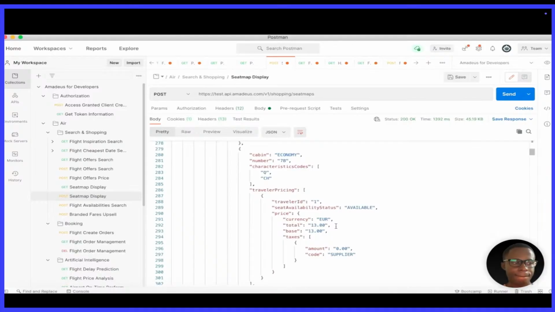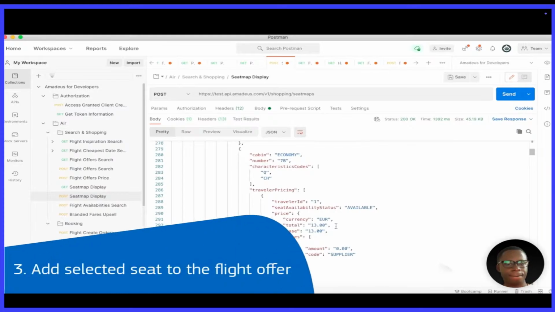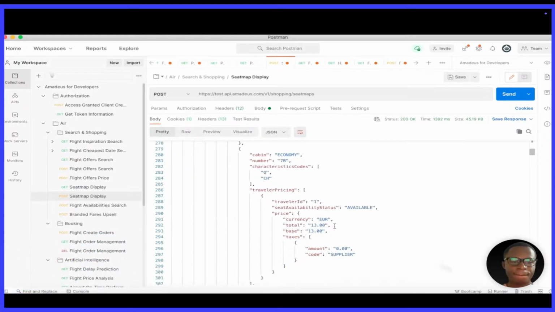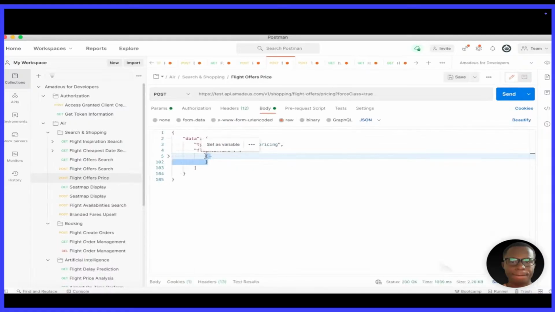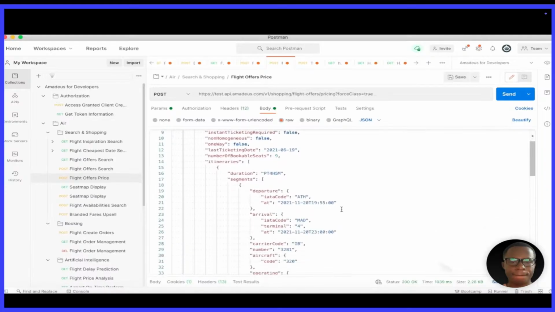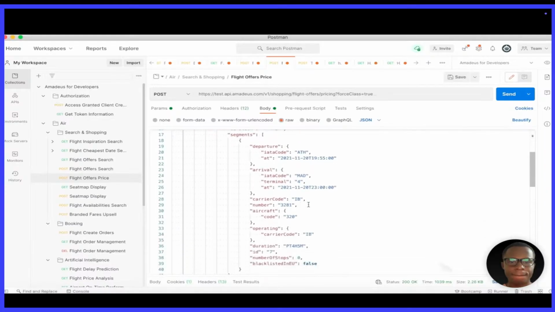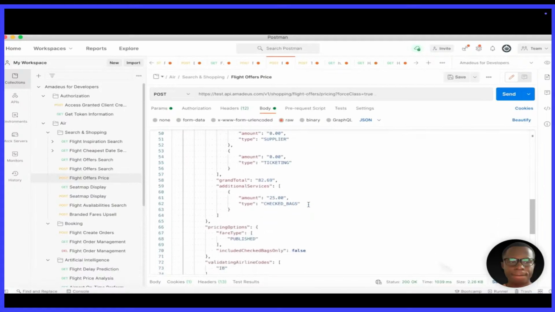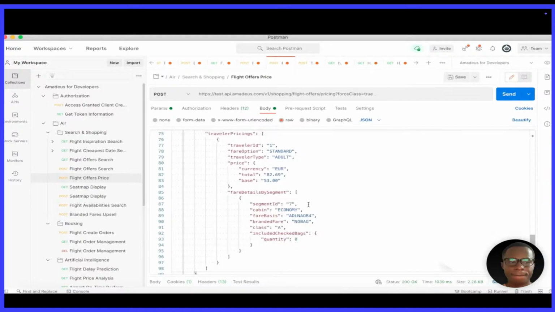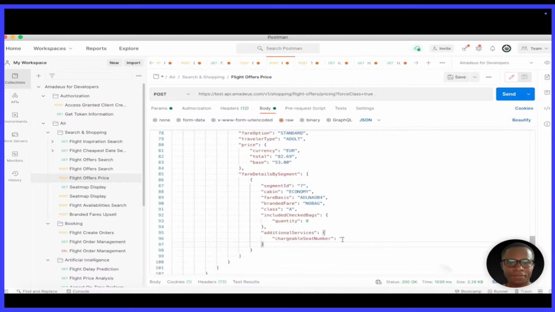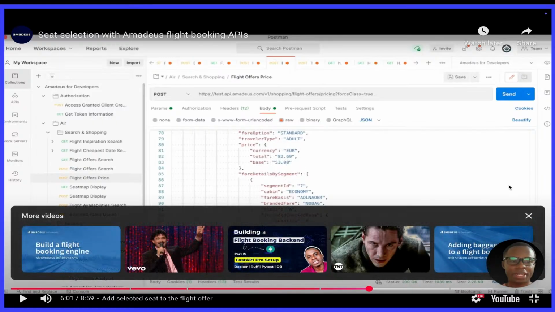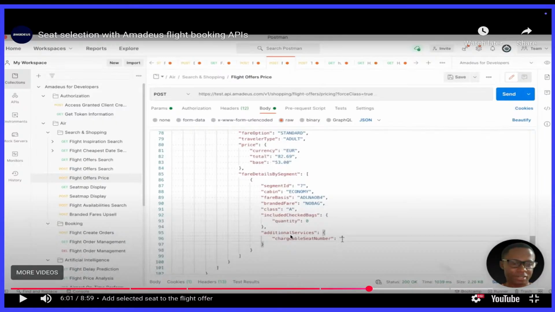So what we have to do now is to call the flight offers price API and add this information to our flight. And let's see how we can do this. As we saw, it's seat 7B. I will go to the flight offers price API, and I'm going to paste here the flight that we already have. I expanded it, and indeed it is the flight that we already found. And now we have to go to the fare details by segment and add this extra information as additional services. Yeah, there it is. Fare details by segment. Okay. So here we're going to add the number of the seat. So you see it was added as an additional service. Do you see that?